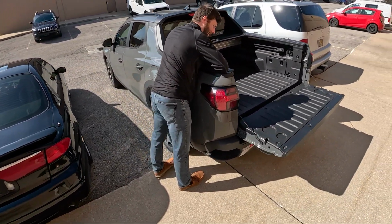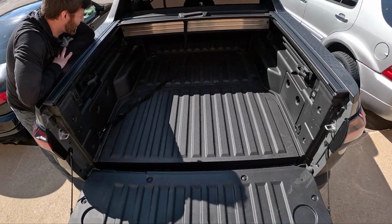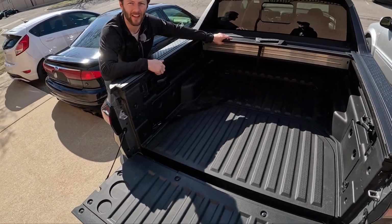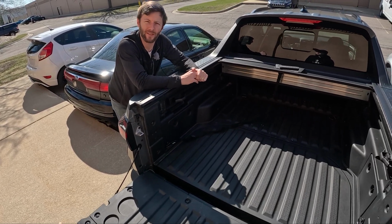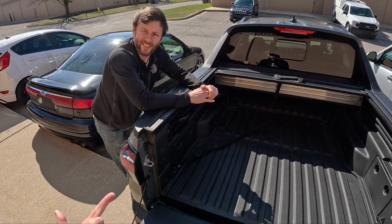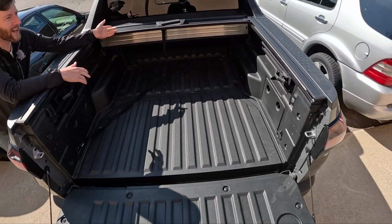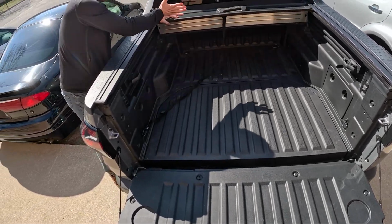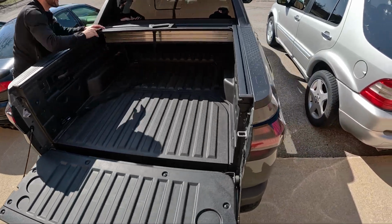All right. Well, you're shutting it now, or we're driving with it open. Well, just taking a look in here, because we've owned our Maverick for over a year now, and first of all, this kills the usability of this bed. Think of all the things I've put in the Maverick and sent photos to you of. Couches, motorcycles. I would not have been able to fit the motorcycles in here because they go up to the front of the bed in order to fit. That's over a foot.